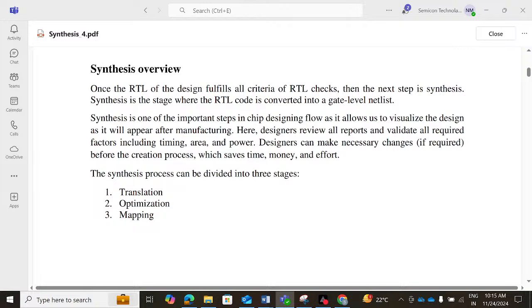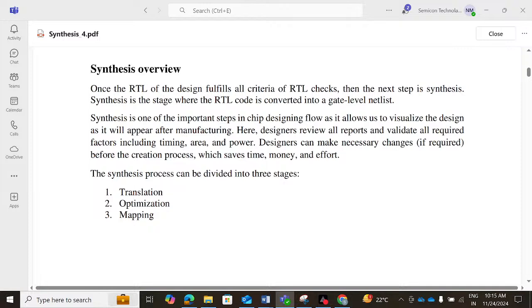Now, once the synthesis netlist is available after mapping the RTL into a gate level netlist, you can clearly see how the assign statements are mapped into combinational gates, and in the schematic view, you can clearly see how the combinational gates are connecting to each other, right? So that way it gives a visualization of how the design will appear after manufacturing, right?